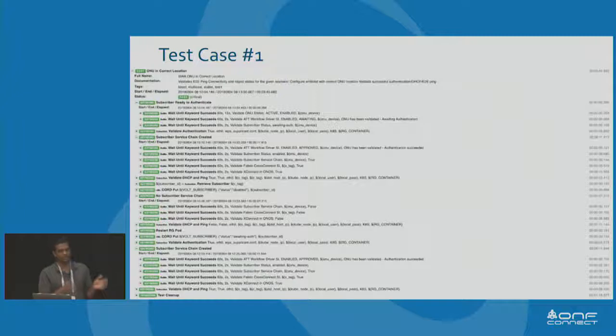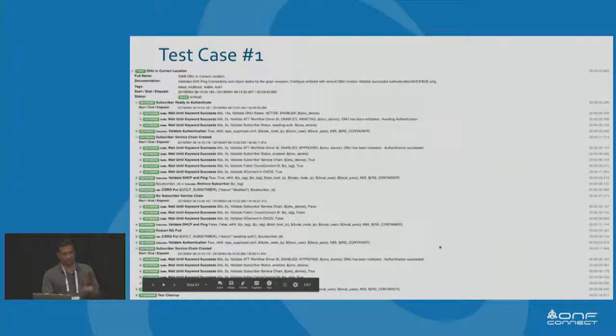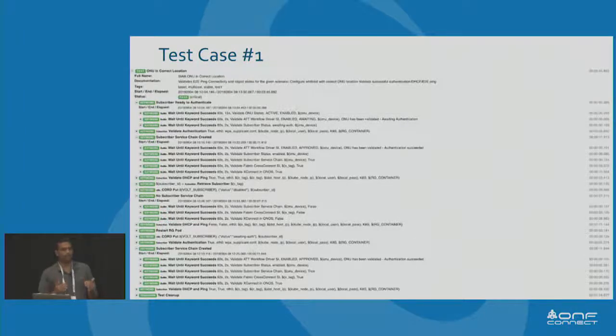Once a subscriber gets deleted by the AT&T Workflow's business logic, if it's disabled, we want it to go through the same process again and re-authenticate itself if it ever gets disabled for any particular reason. So we reset the subscriber itself here. We re-authenticate. We check that the subscriber service chain got created again. And then we make sure that pings are passing again. So that's just one example of how the flow of the test case works. They're very behavioral driven, and we need to test it from the operator level.